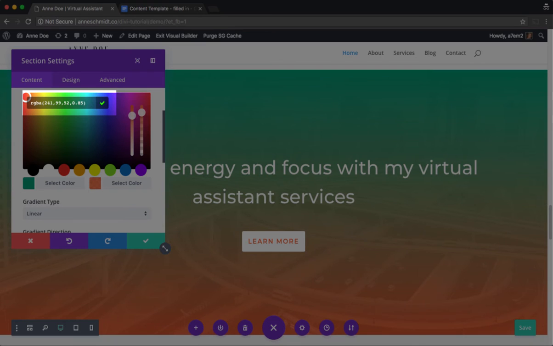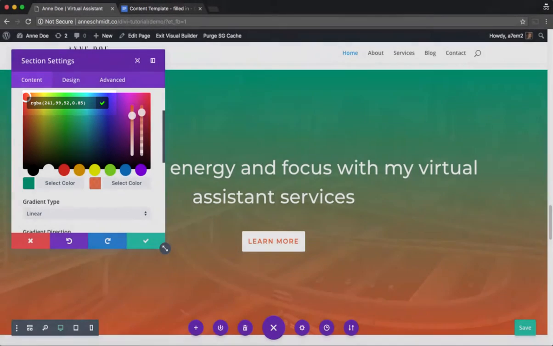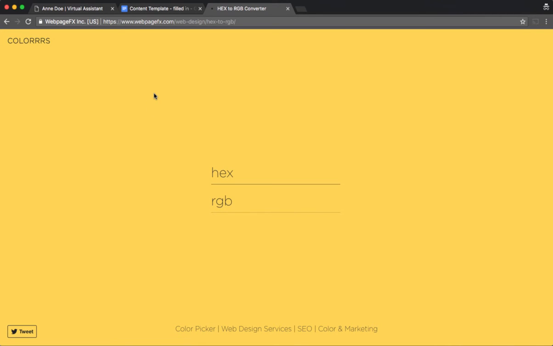I'm going to show you how to convert the hex value that you already have for your highlight color into the numbers that you need to input in this section. There are a lot of different hex to RGB converters online. I've linked to one in the notes for this module, but you can really use any of them because they all work pretty much the same way.